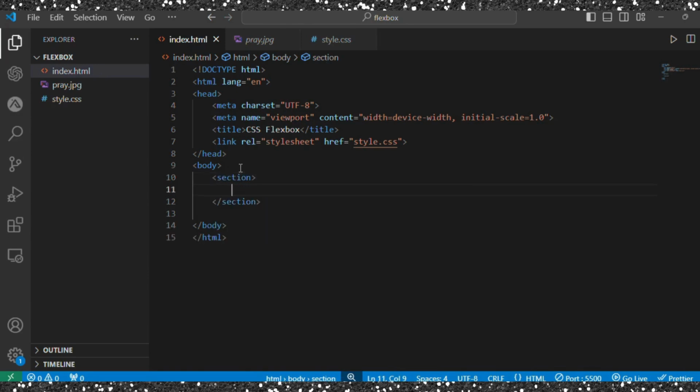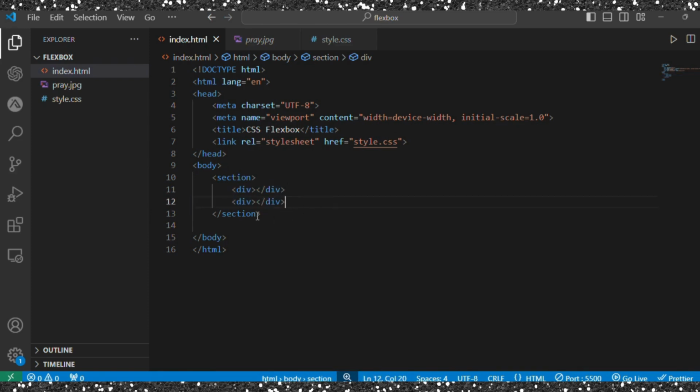Let's say we have a section. Now for you to work with Flexbox, you must have a parent div. You must have a parent div or section. So now this section, we'll use it as the parent. Then the next thing to do is ask yourself, how many columns do I need? If you need just 2 columns, then you have to create 2 divs in that section. So you have one parent section, that's one parent and 2 siblings. Okay, so now these siblings represent the columns you want to create.